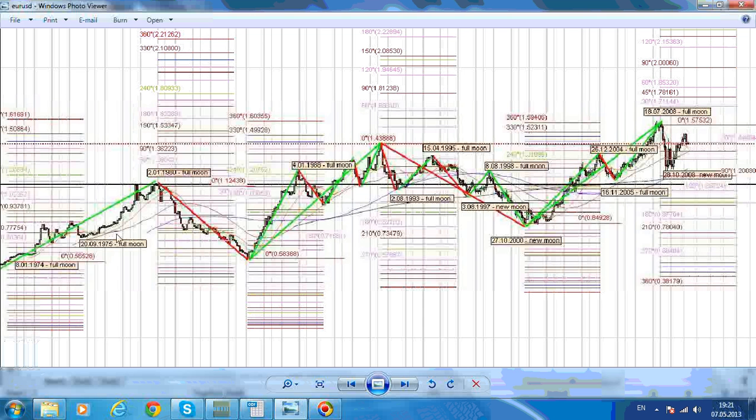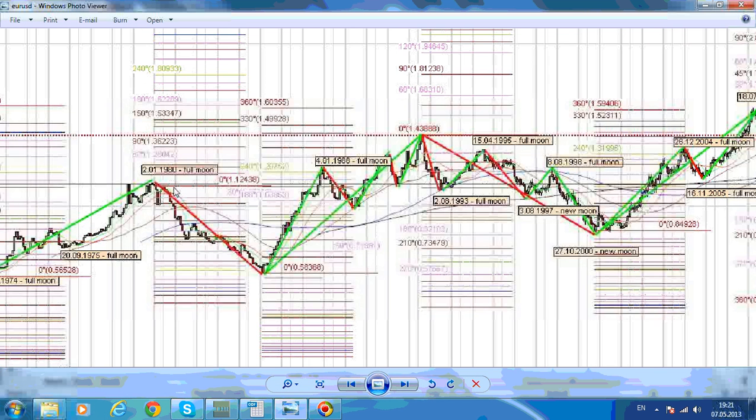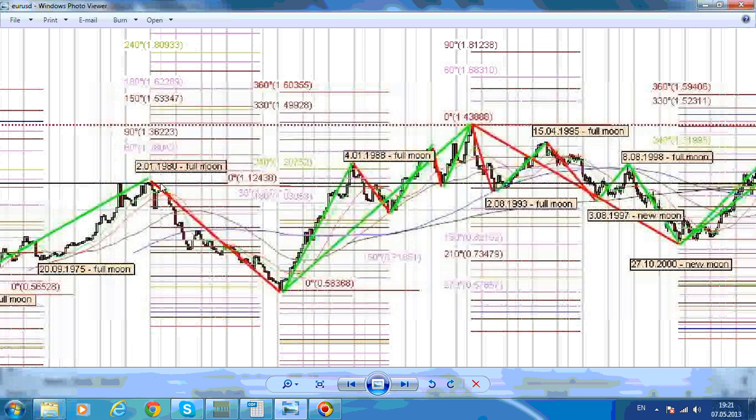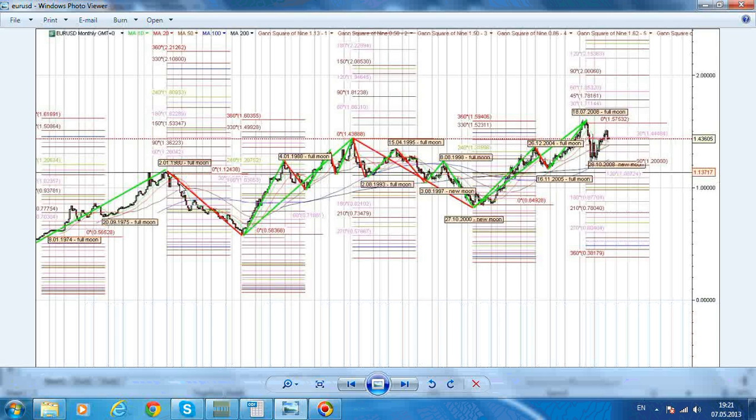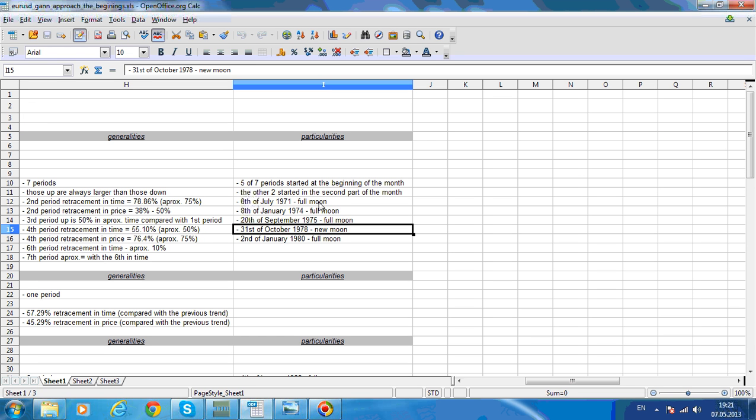And what you are seeing here is that, in 1980, for example, on the 2nd of January 1980, you can check, because I know that I checked, it was a full moon, and that moment coincided with the euro dollar monthly chart turning. There were actually 1, 2, 3, 4, 5 smaller periods that influenced the bullish cycle, and the end of it was a full moon. The bullish cycle was ending with a full moon.